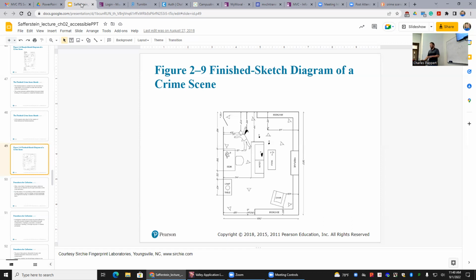However, if it's not something that is super relevant to your investigation, you don't necessarily have to be super precise in drawing it. You know what I mean? But we want to be generally okay. So for example, there may be a fair amount of evidence on top of this desk, maybe, and so we'd want to draw it very accurately. But if there's nothing really going on over here, then we can just indicate that's a podium.